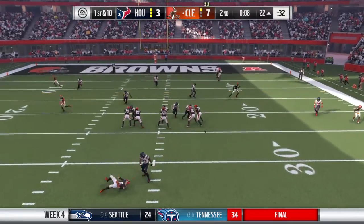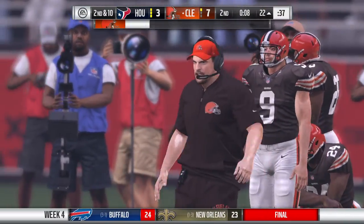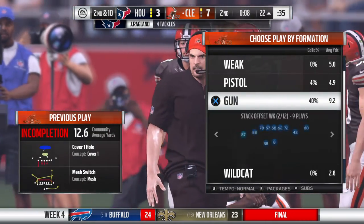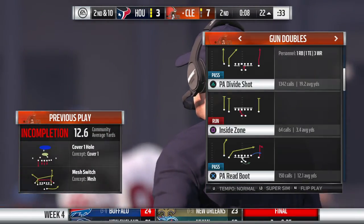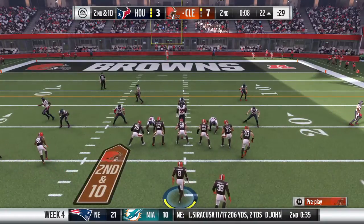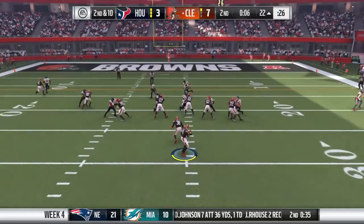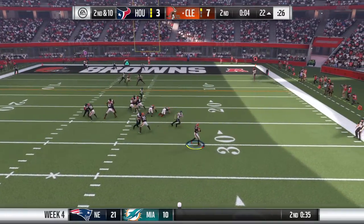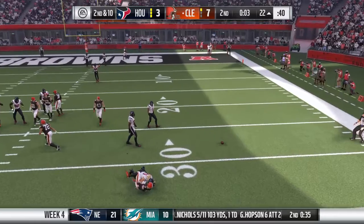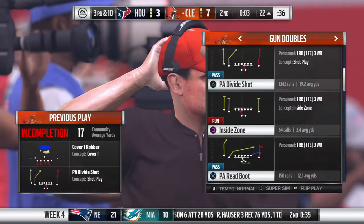Looking to speed things up here, going with some tempo. They'll set up a throw, and he'll be hit as he releases it, and that'll fall incomplete. Not too many things get to a quarterback of this magnitude, but I think it's safe to say that pressure can get to any quarterback. Now, he's obviously a great franchise quarterback, but felt the pressure, threw it incomplete. Back to throw now on 2nd and 10. And this is incomplete with the clock showing just 3 seconds left.